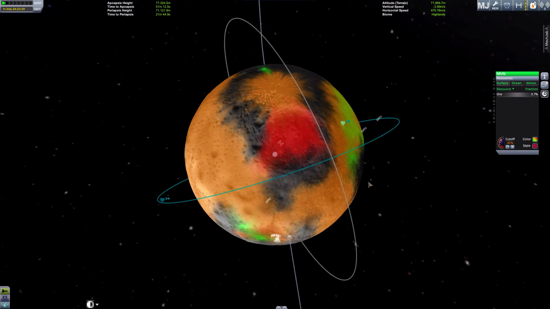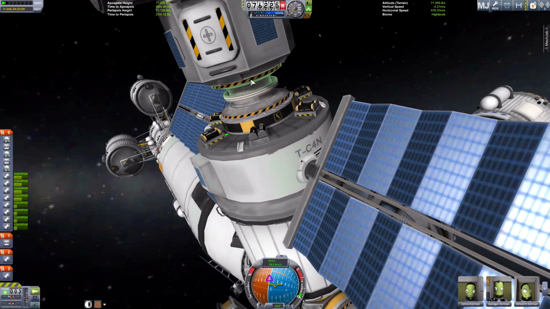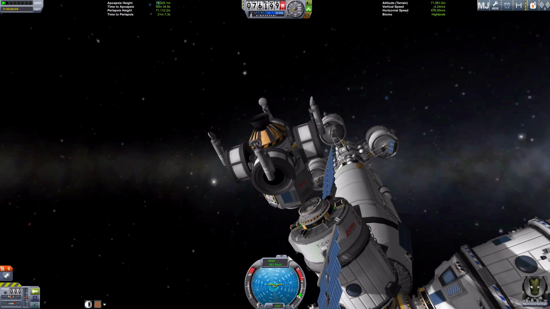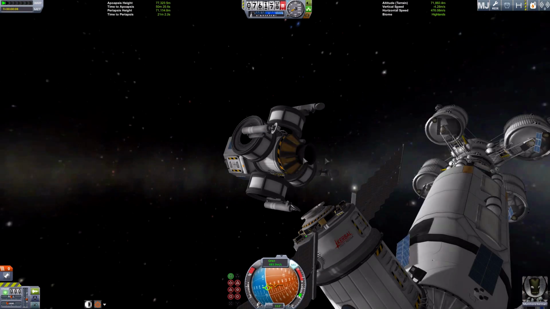However, we've got other things to do. See that large red lump of ore on the top? Yes, that's what we have to go to. So Manmore is back in his surveyor, and he's going to land there.